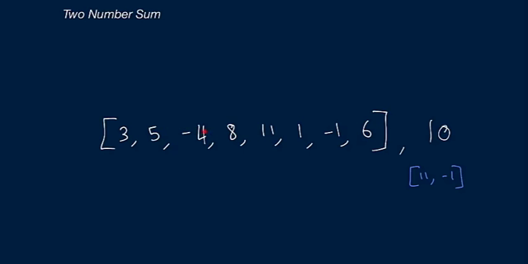You could traverse the array once, go through each of the numbers individually, and then at each number, traverse through the rest of the array and try to find the sum. In other words, you could start at 3 and traverse all the other numbers here and see if adding any of these numbers to 3 yields 10. Then you move on to 5 and you traverse all the other numbers and see if adding any of them to 5 gives 10, and so on and so forth, right?